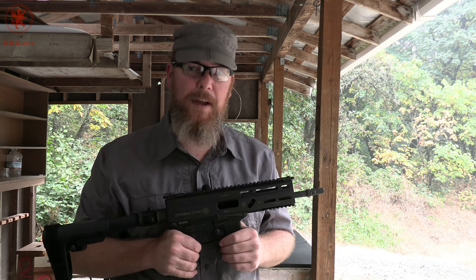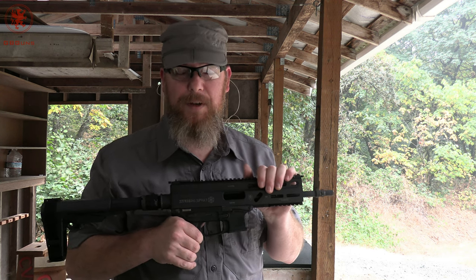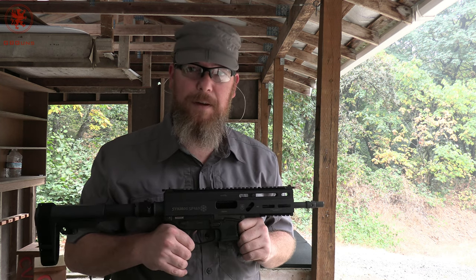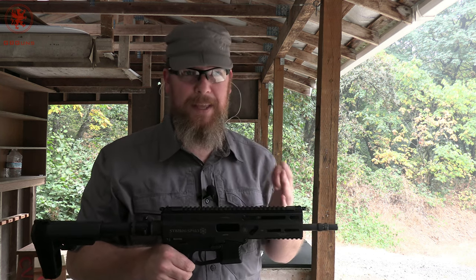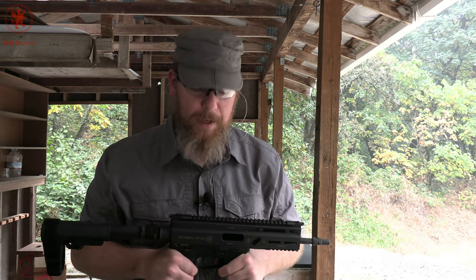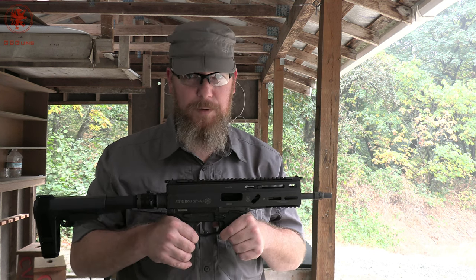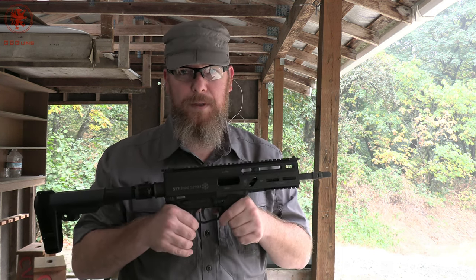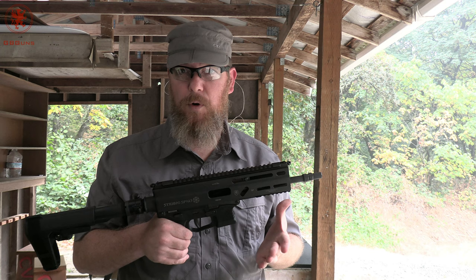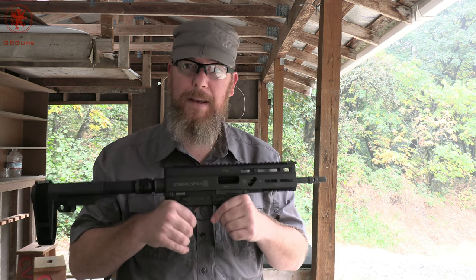It would be really interesting to run this through a chrono. Even though this gun cranks up plenty of velocity, remember it's not a direct blowback — there's a factor in there thanks to that roller-delay locker. So does this solve your problems? For seven of the eight loads that did not work with the regular locker, they did work with the soft locker piece. The difference between Tia and me is shooting form and mass — I may be holding firmer, which is why it runs for me and not for her.